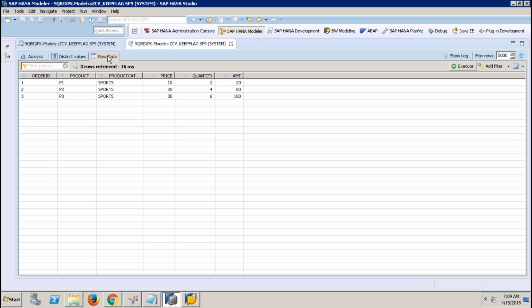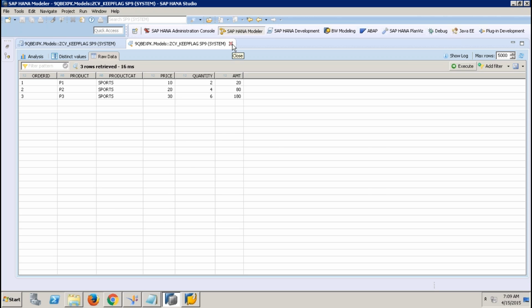So I'm getting to see, look at this. When I try to see the output of the view, I get to see three orders, three products, three categories, price and quantities, and total amount. 10 into 2 is 20, 20 into 4 is 80, 30 into 6 is 180. So the total amount would be 280, which is correct.